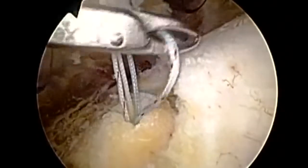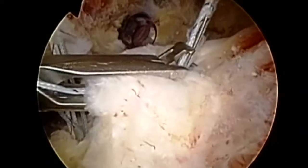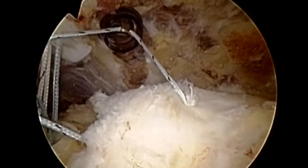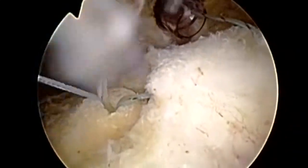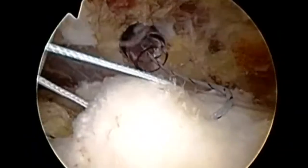Next, we'll place a large cannula laterally at our working portal, and we'll sequentially relay, grasp, and then use a Scorpion fast pass suture passer to get a good healthy bite of rotator cuff tendon and then relay out the anterior cannula. We'll do this with the second suture to complete our first horizontal mattress suture.